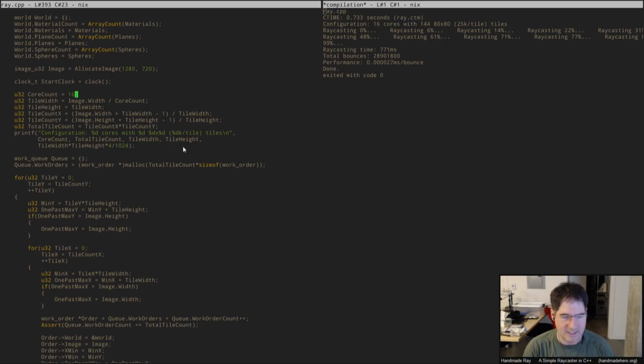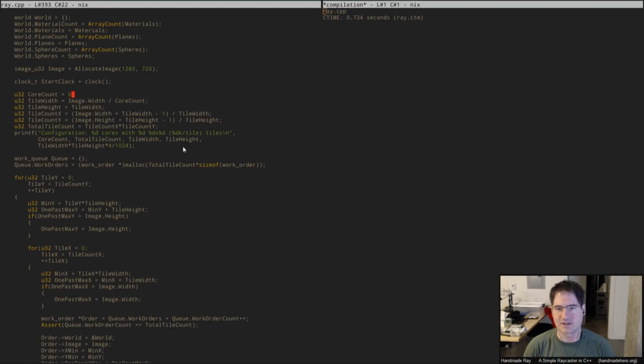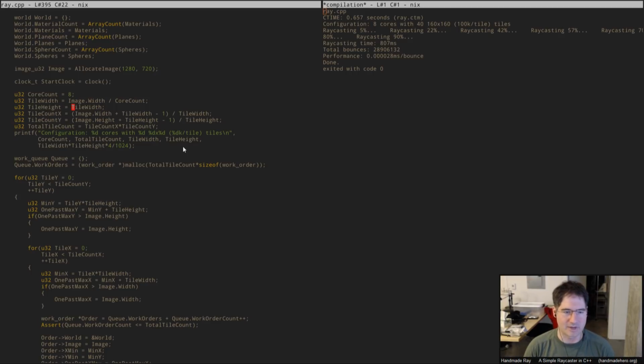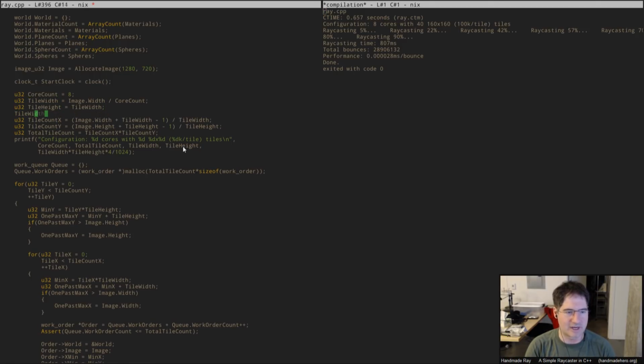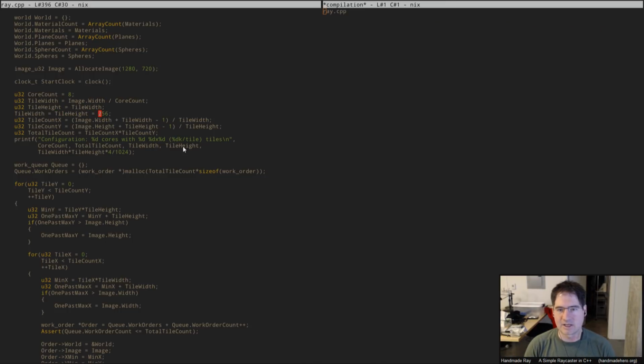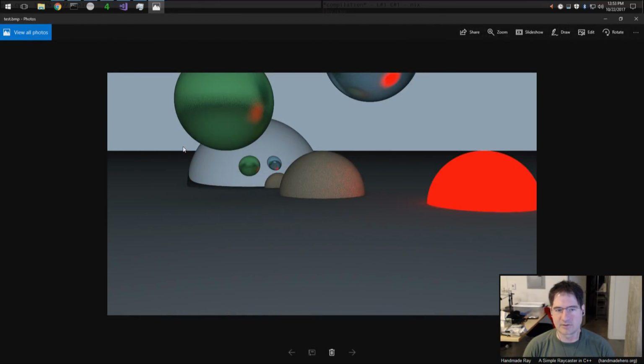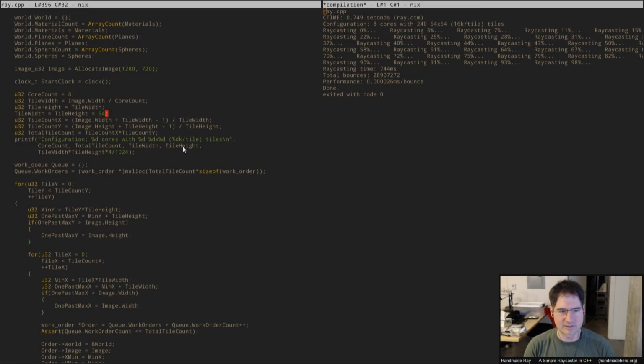I don't really know. But it looks like there's not a lot of gain to be had here by fussing with the core count specifically. It looks like the number of cores equal to the number of actual cores is about right. It produces about the right number here. Now, in terms of the tile width and height, I'm interested to know if I just fuss with it a little, let's say I change it around, kind of arbitrarily poke at the tile numbers. Do I get much of a change there? And I don't know. It looks like, not really.